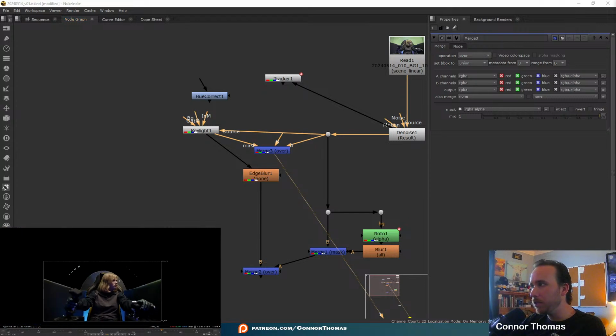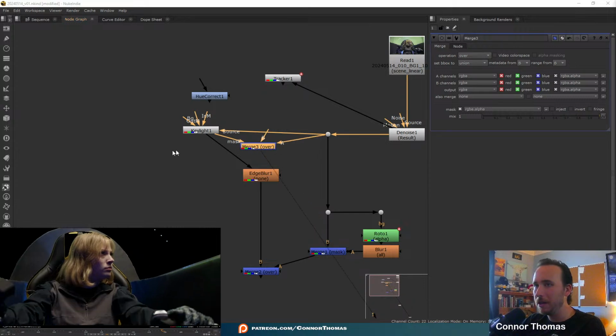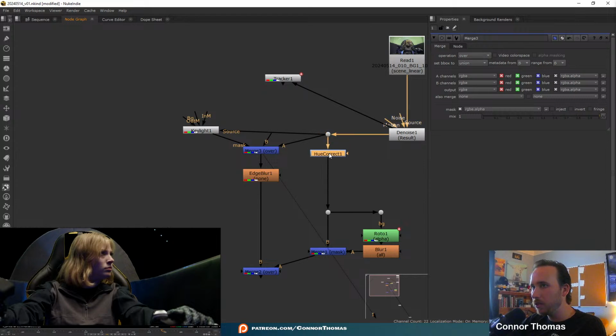And so now what we're going to do is keep all of the green on the inside here rather than keying it out. So we're keeping the same mask that we created before, but this time we're just keeping it with the green despill option that we have. Now if I plug this directly into here, the other thing I like to do is take this to our hue correct, and let's plug this in down there. This is getting a little messy, but there you go.